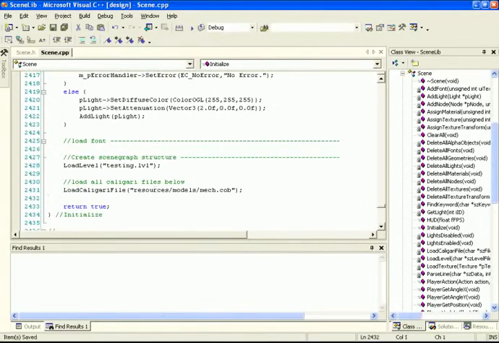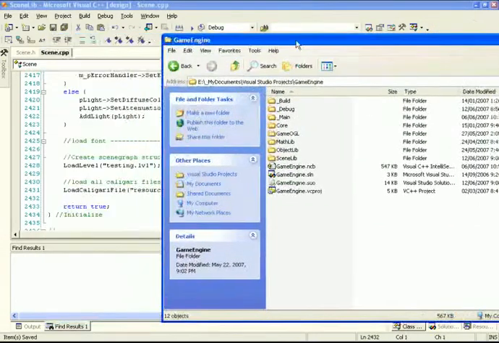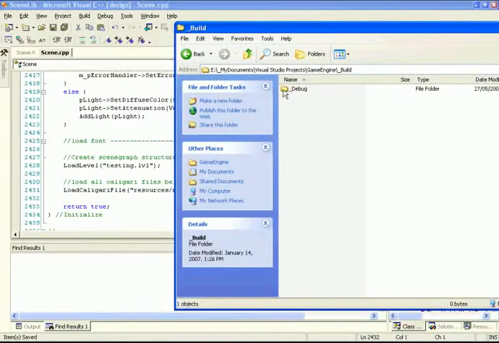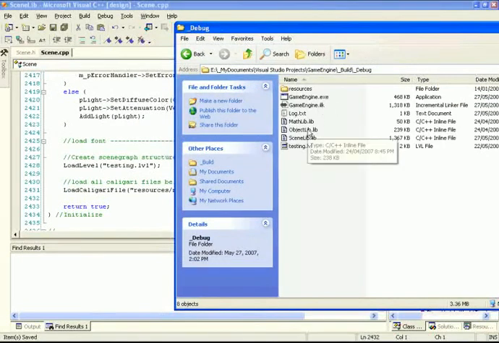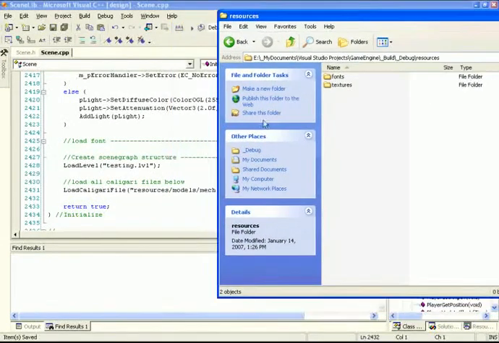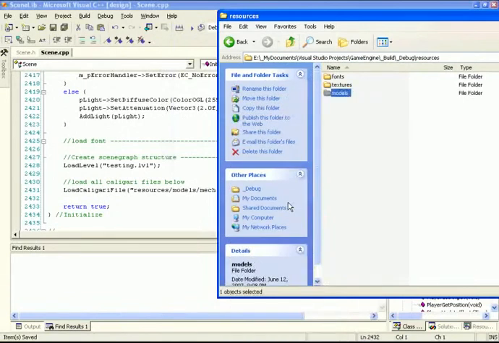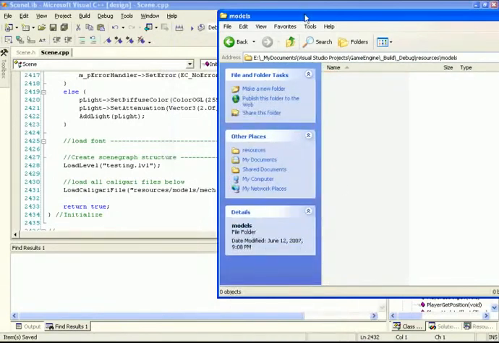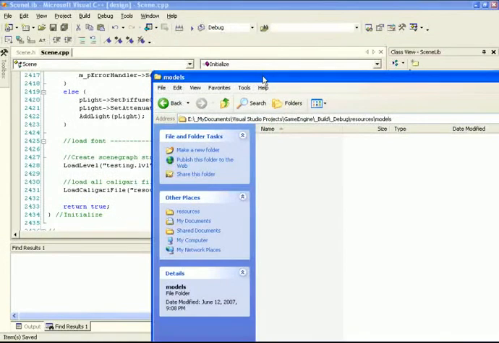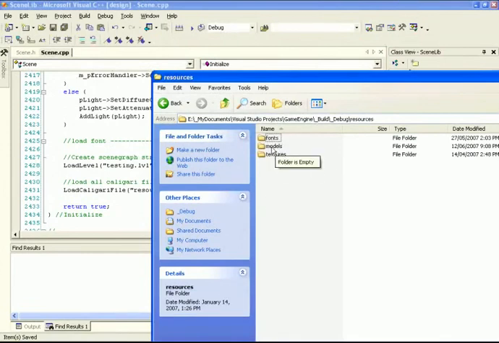One thing I do want to mention here is inside of our game engine, you'll notice that inside of our build debug, this is where our program will be running from. So we'll point inside the resources, and then I mentioned here we're going to create a folder called models, so we might as well do that right now before I forget. We're not going to put anything in here right now, but after we get the parser up and running and we actually want to see stuff on the screen, this is where we're going to start putting stuff in. You can put it anywhere you like, but I just started grouping our models into a separate directory.